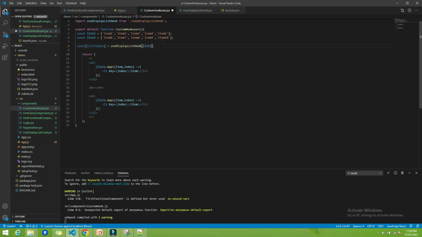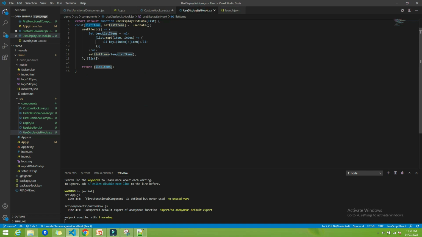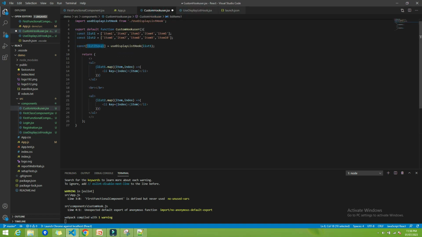Alright, now whatever our hook is returning is the unordered list. So we have this unordered list inside this list item. So simply what I will do, I will remove this, use our curly bracket and simply display this list item, because this list item will itself contain the unordered list.